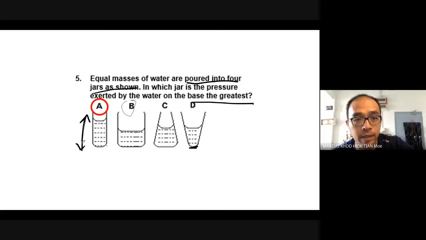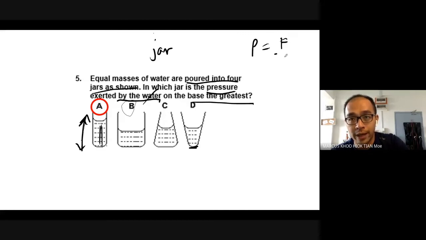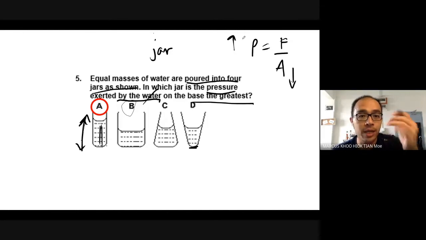Okay, so again, the same thing. But now this is a very important question because it says in which jar is the pressure by the water. Then you talk about the height. If we are talking about the pressure by the jar lah, pressure yang dikenakan oleh jar itu dia bergantung kepada line factor. Remember that pressure is equals to force over area. So if the area where the surface is on is small, then the pressure is big. So if we are talking about the jar, kalau kita bercakap pasal tu bekas, sebenarnya yang dia punya pressure paling besar. Because the surface that is touching the one kan ia yang paling kecil.